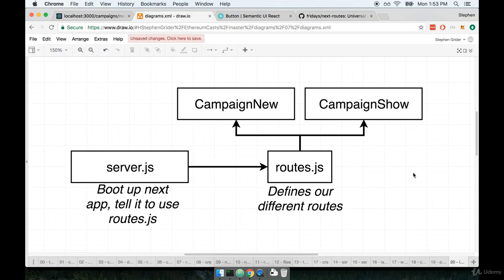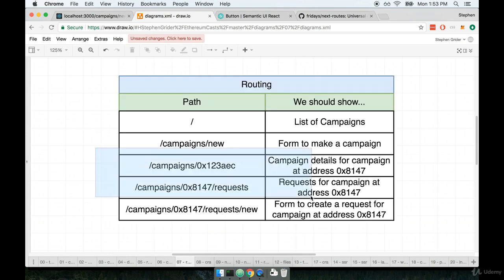So the first thing we're going to do is make a routes.js file. This file is going to define the different custom routes inside of our application. And by custom routes, I'm talking about the different routes that have tokens inside their URLs. So these three down here. The original two routes that we have up here have no custom tokens or parameters or anything like that inside the route, so we don't need to define those inside the routes.js file. These two routes right here will be taken care of by the default routing system that is included with Next.js.